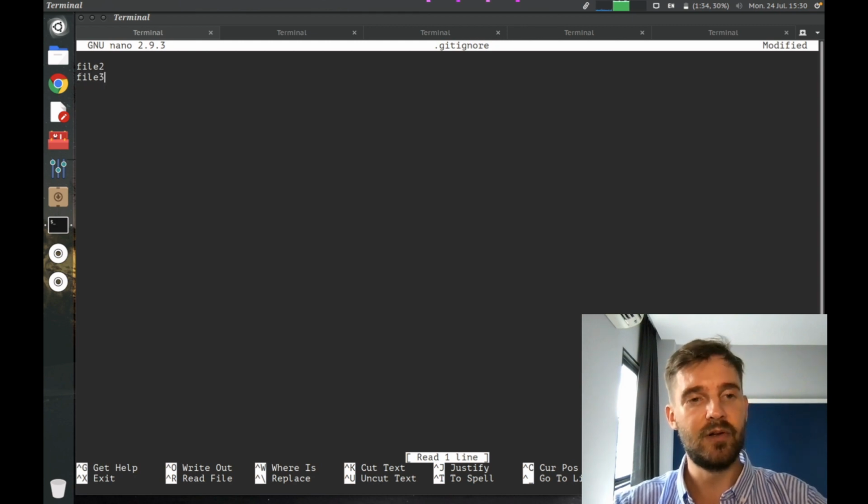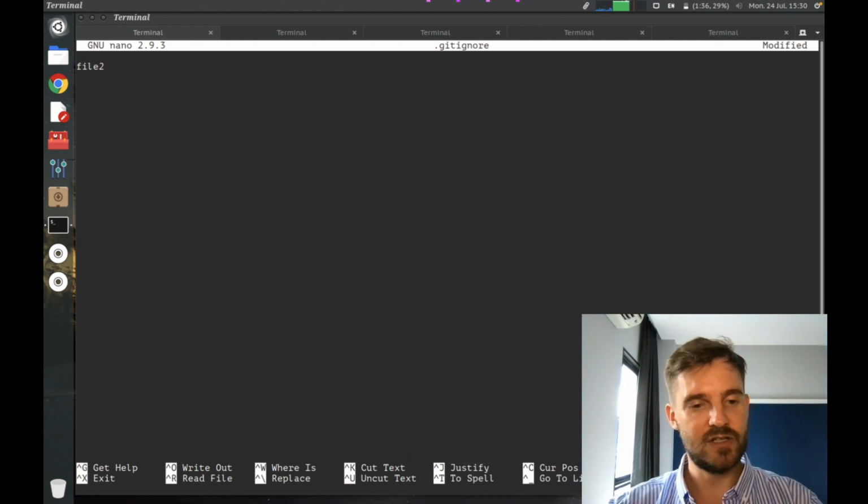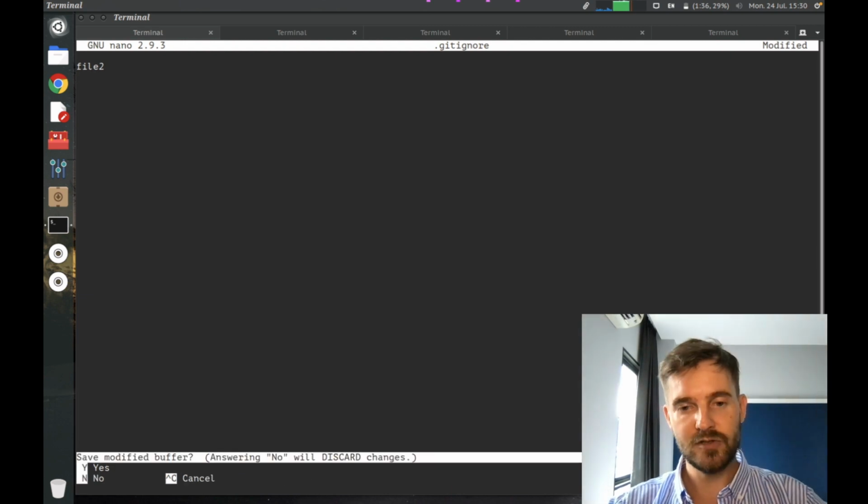For example, file3 or file4, or even if you want to create a directory inside the Git repository and you want Git not to track this directory, for example directory1 or directory2, doesn't matter, you can do it this way. And now I just close it.